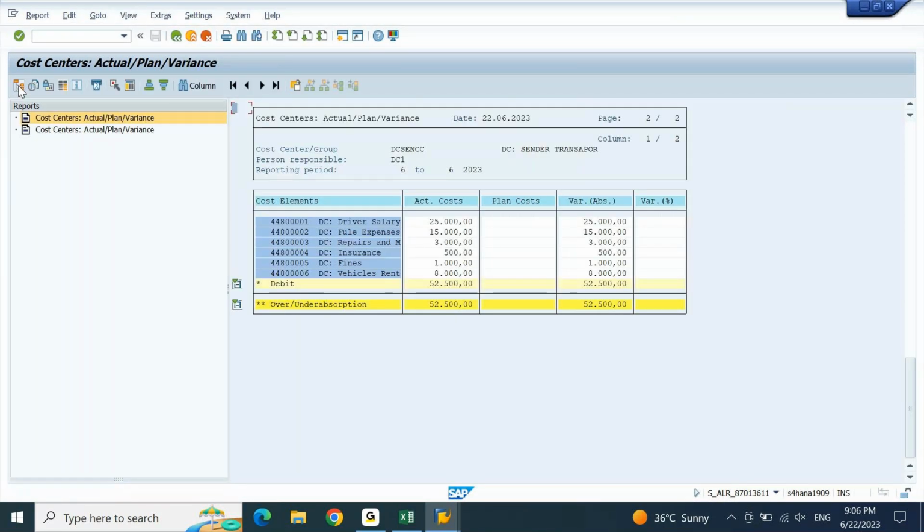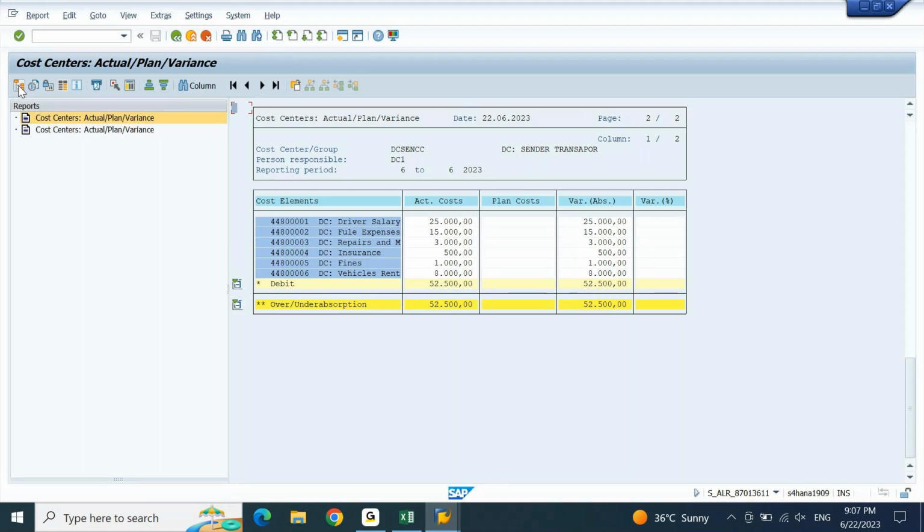What is the amount showing here? 52,500. Yes, sir. Now the sender value, whatever we wanted to have, is achieved. You are able to see the sender cost in your cost center, 52,500.